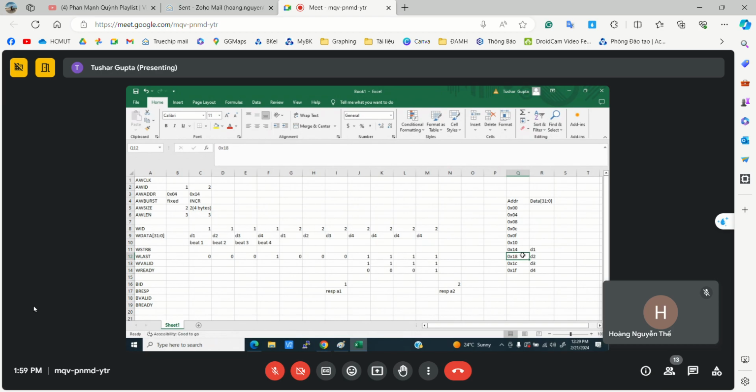At the 0x18 location, it will store the next data beat, and at 0x1C, it will store D3. This is an incremental burst. And if we have more length, it will go to 0x20 and store the D5 beat or D6. So it will keep on incrementing up till whatever the length is.